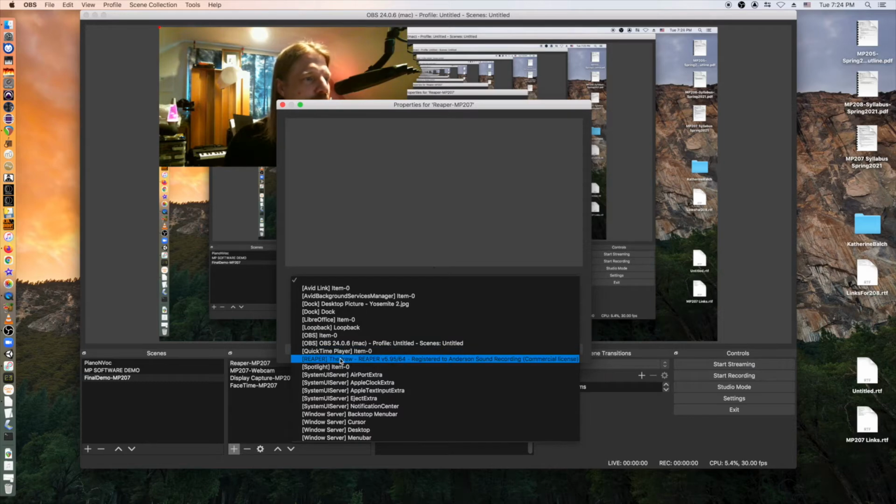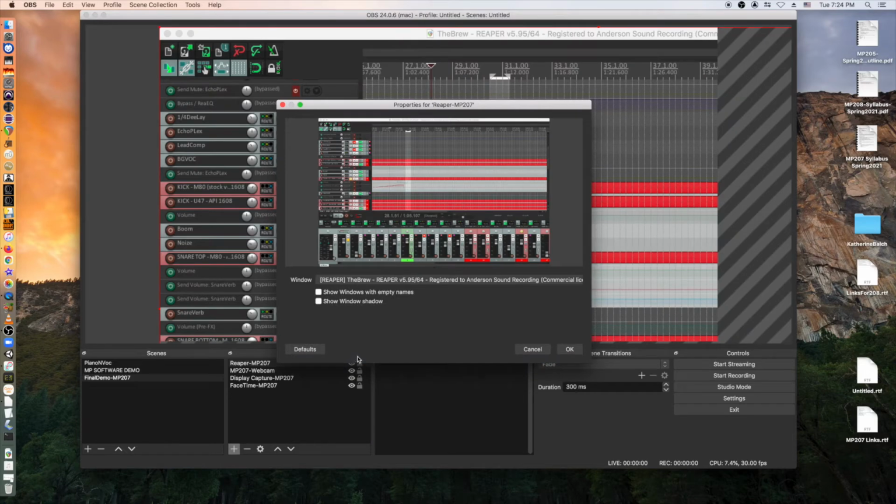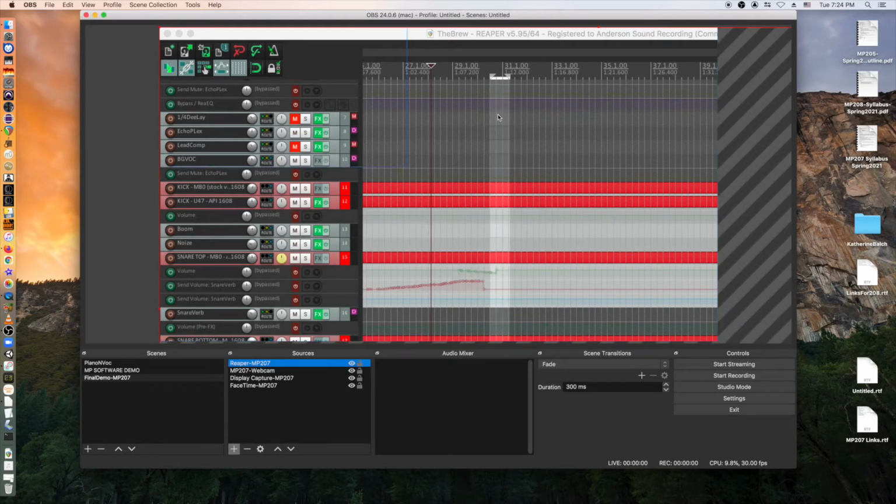So Reaper is actually the thing I want to show you, so I'm going to pop that in there. And once again, you can see the zebra stripe on the outside, and that means that whatever this source is, it's bigger than the canvas that you're working on.